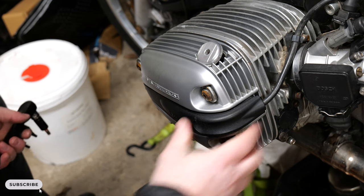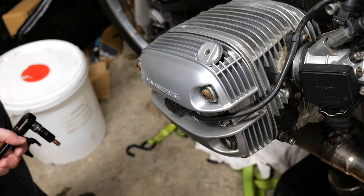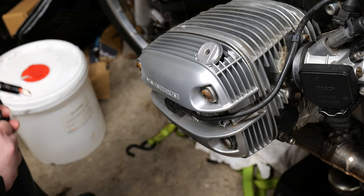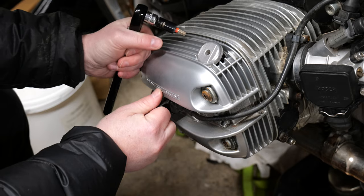Welcome to episode 3 of the BMW GS project, and today we're going to get into the rocker covers, starting off by removing the plastic casing and using this little tool to pull out the coil pack.